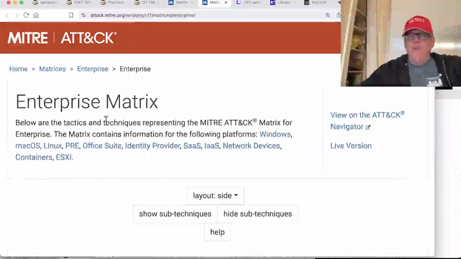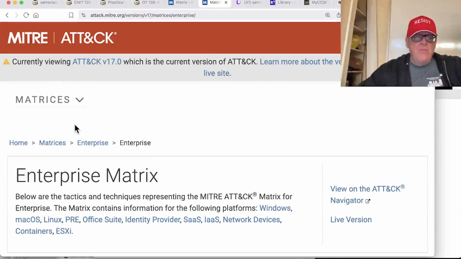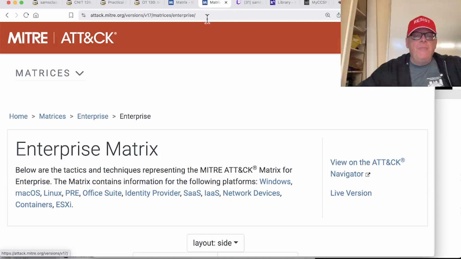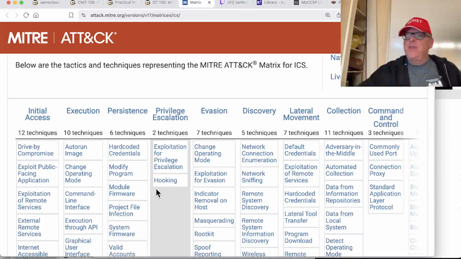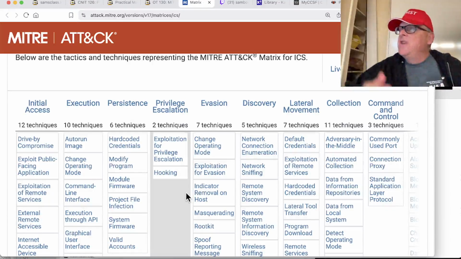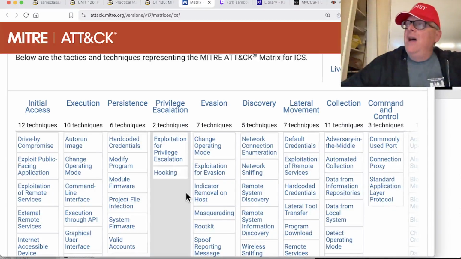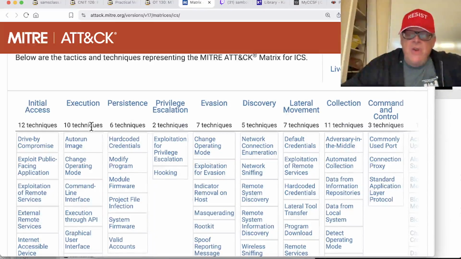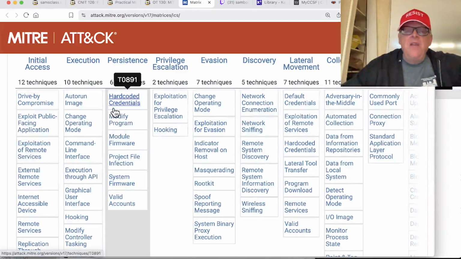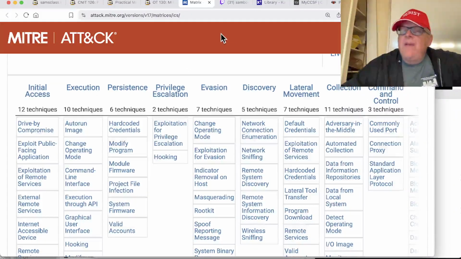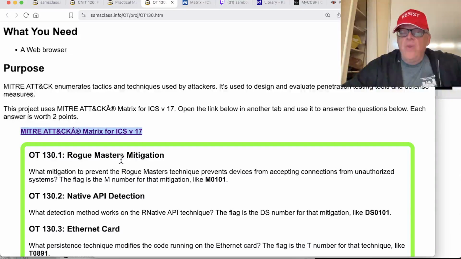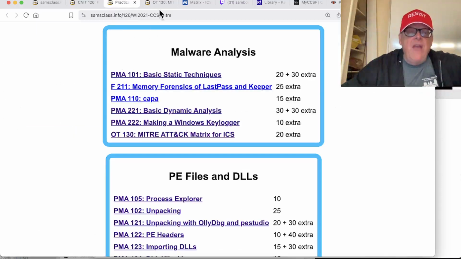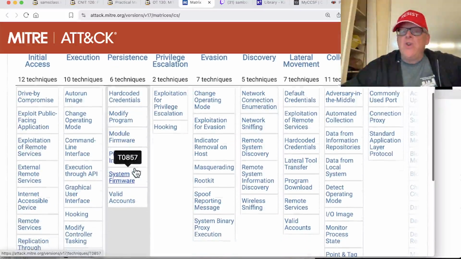And so there's one for enterprises, and there's one for ICS, which is the one that I wrote this project about. So this is for industrial control systems, and it's similar, but it's a little bit different and simpler because it's applying to hardware that's used in like water treatment plants and electric towers and phone switching stations. So it's somewhat simpler. And the point is, I made a project where you just have to look things up here. So there are questions like, how do you mitigate this thing called rogue masters, and so you have to find rogue masters. You just have to hunt around for things here. But we should all know all these techniques.